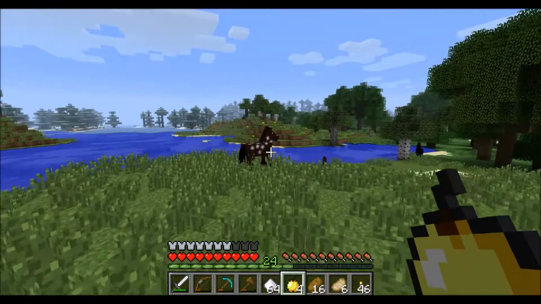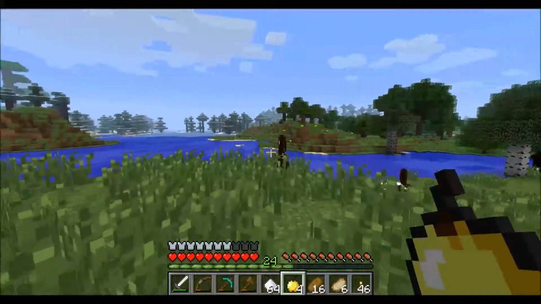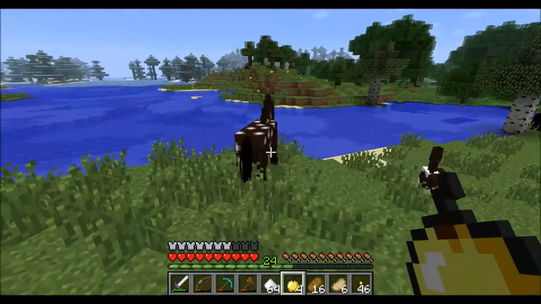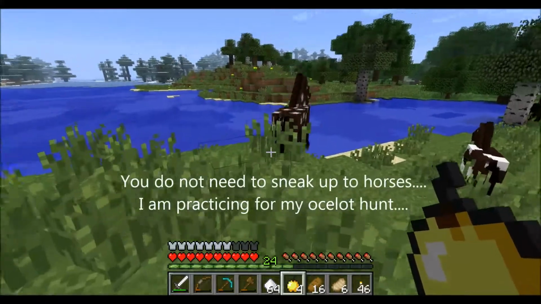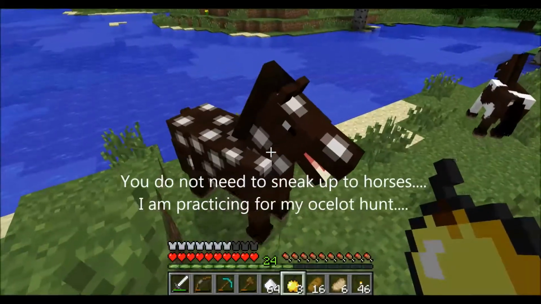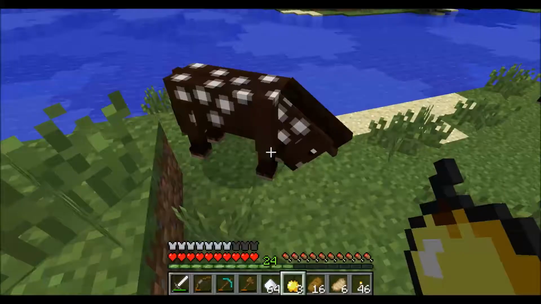Now, I'm just going to sneak up to it. Can I do one? No, you stand by. I'm going to sneak up to this horse with this golden apple. Getting Bambi. Hey, horse. He's smiling. Did he eat it? He's eating it. Is he my horse?